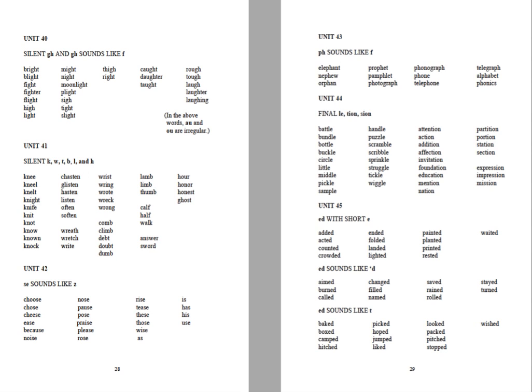40, this is a silent GH, like IGH. So you have bright, blight, flight, and so on. And then the GH sounds like F, as in rough and tough and actually laugh, but if they mispronounce it, they'll laugh and figure it out, won't they?